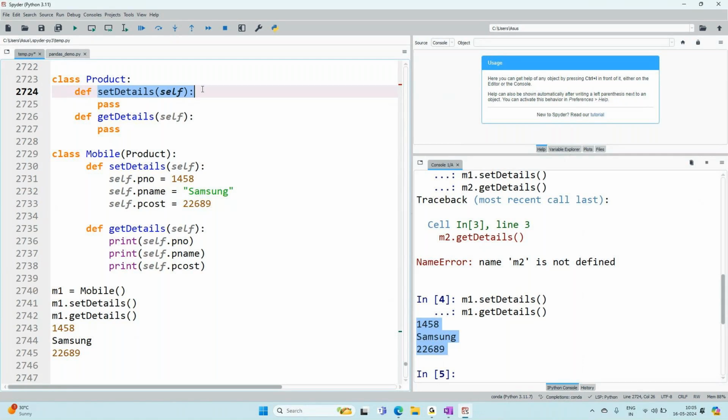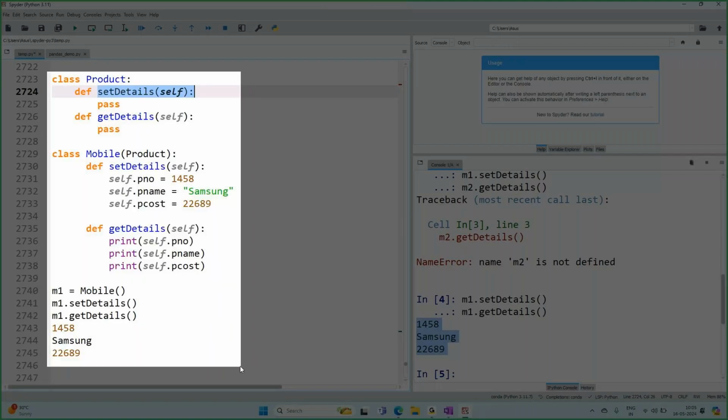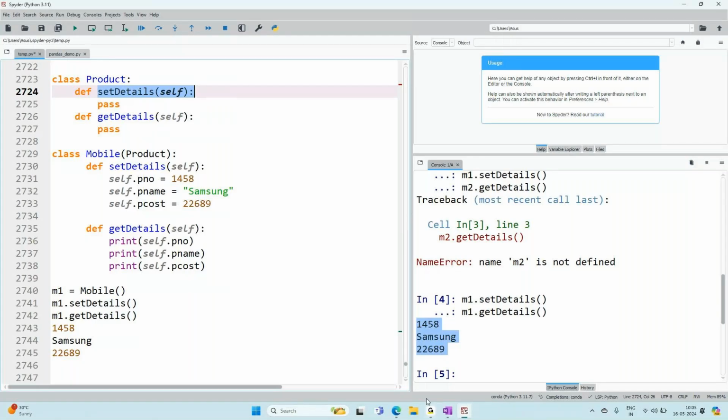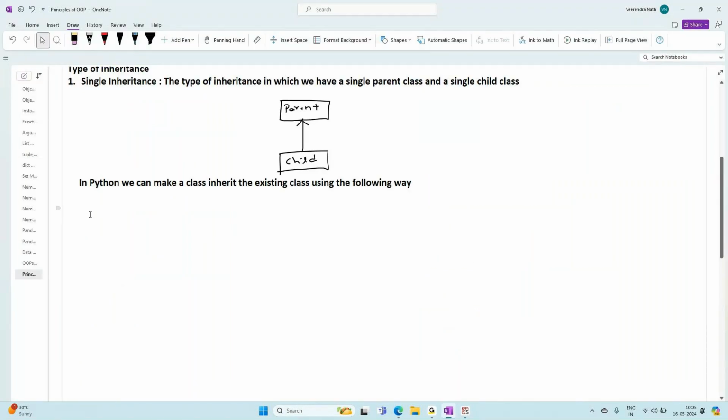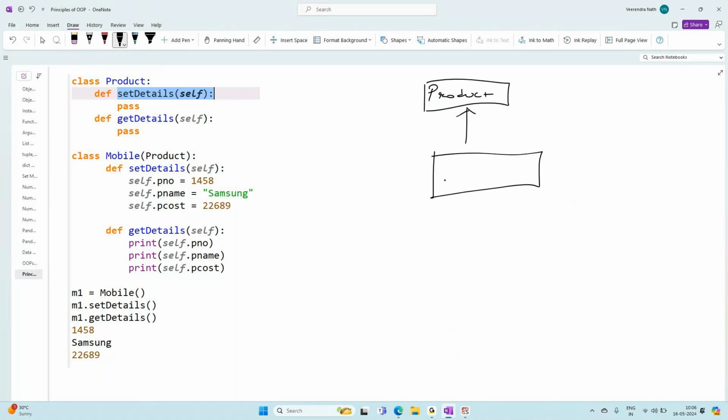What is single inheritance? Single inheritance means you will have one parent, one child. Here product is the parent class and mobile is the child class. Whatever properties are there here can be taken up by its child, which is mobile.